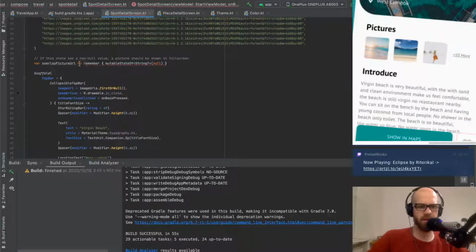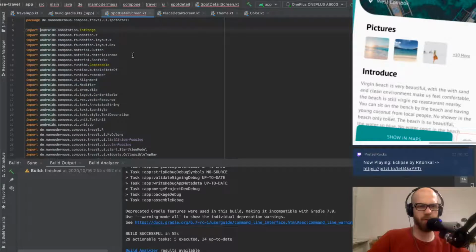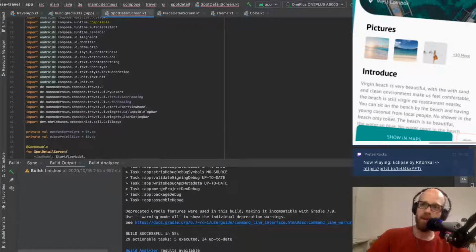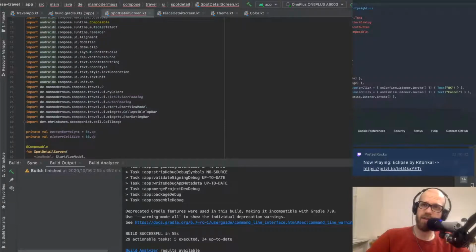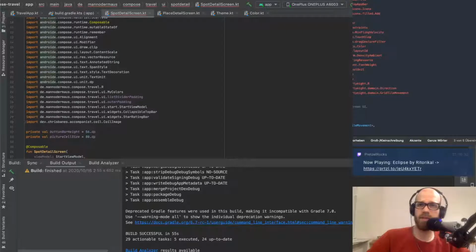Yes, it does. I don't remember what import this is though. Hold on, I gotta cheat and look at Alex Lockwood's repo again. Get value, get value, get value. Oh, it's just compose runtime, I think.